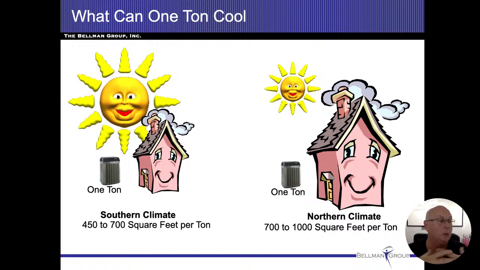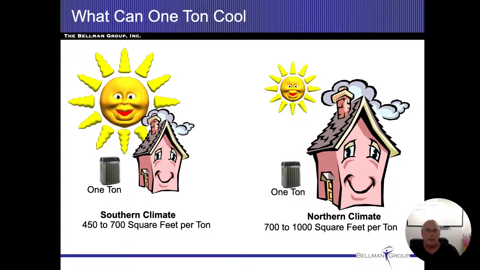So when we look at house systems, we kind of want to get a rough idea if the system is acceptable or not, or if it's too big or too small. The term that HVAC contractors use is a J calculation. They're going to be using the location of the home, how many heat days we have, the amount of insulation, the square footage of the home, and how many windows there are.